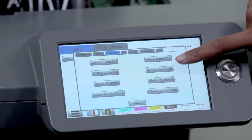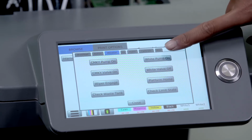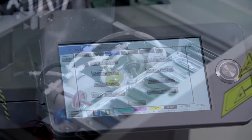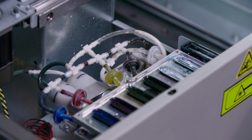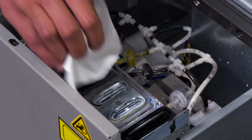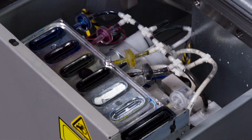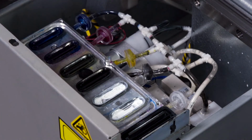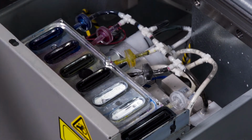We will first turn the white valve on, then turn the white pump on. Once the white ink maintenance station valve and pump are on, we will remove the bubble breakers. Set them aside.